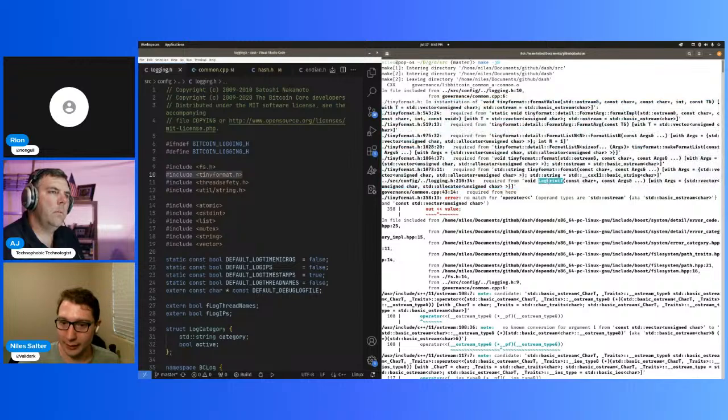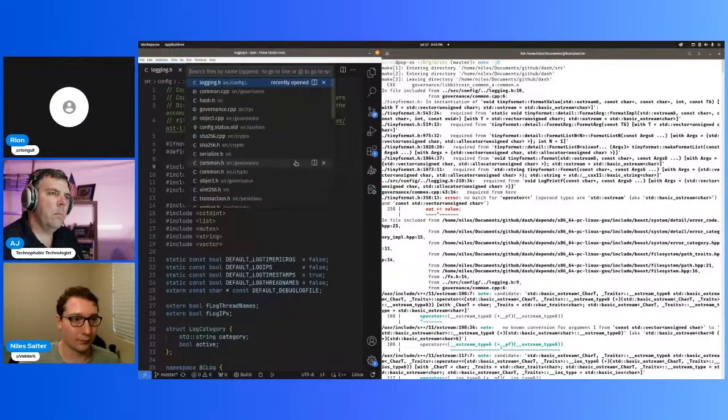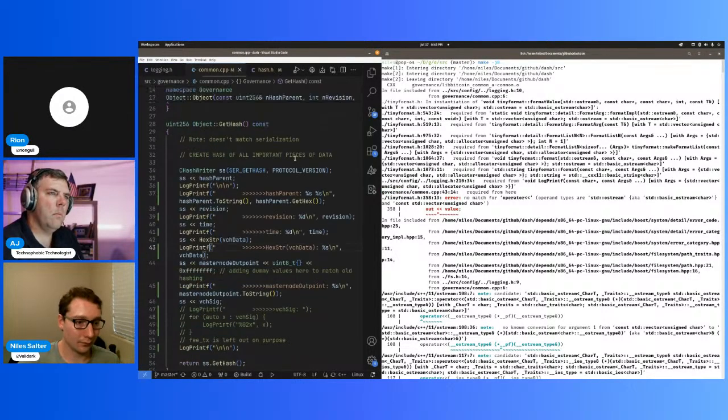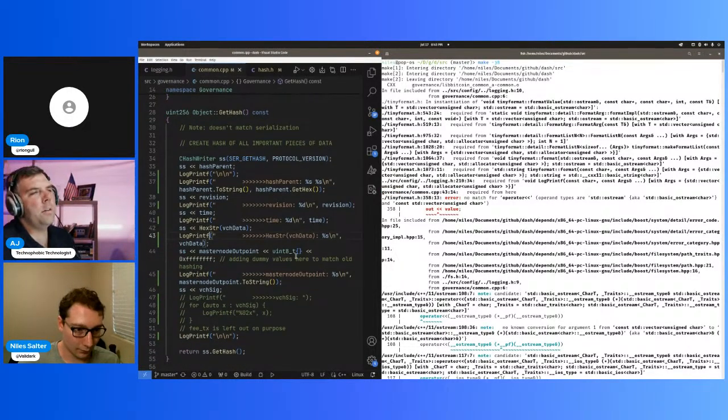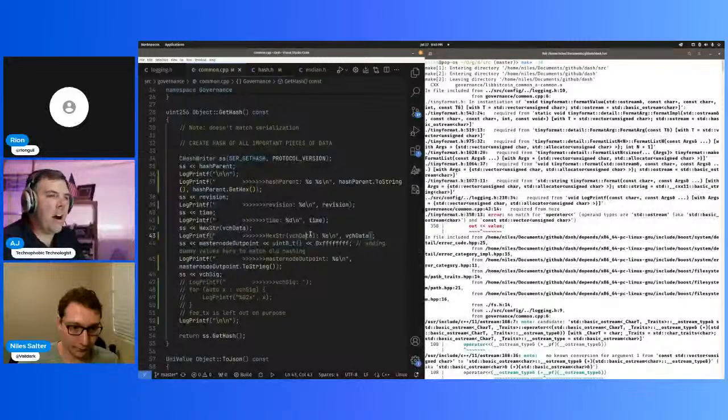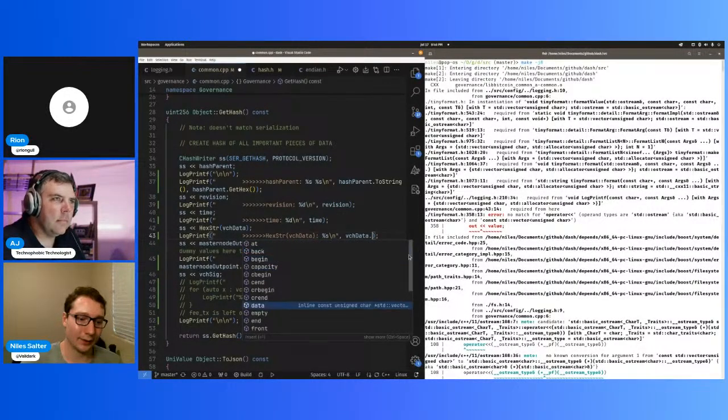Because I did a log print because of this. Oh, of course. It's not called dash CLI. It's called Bitcoin CLI. That's why I couldn't find the file. Gosh, that was really stupid.